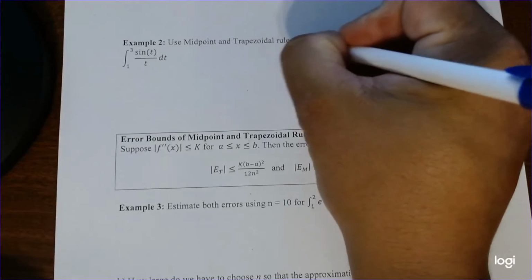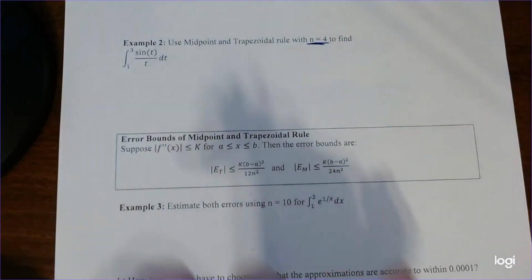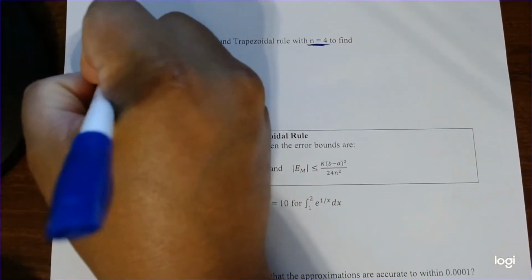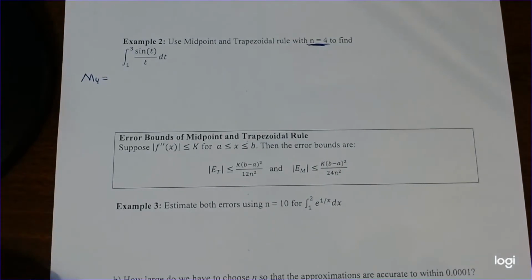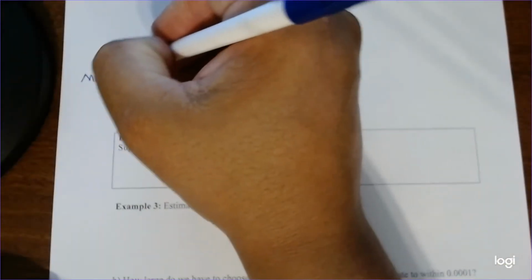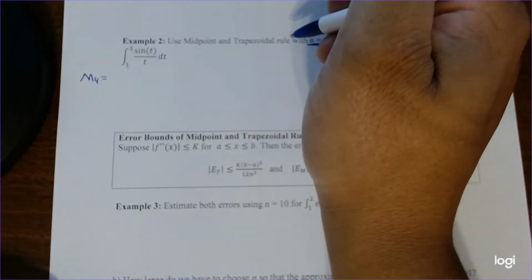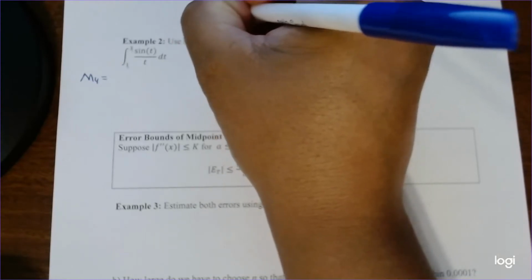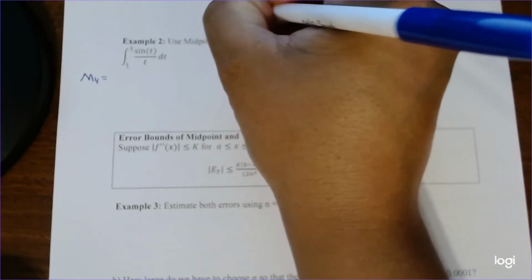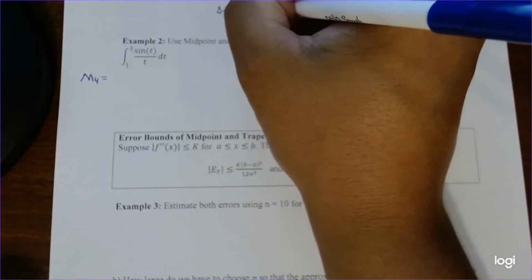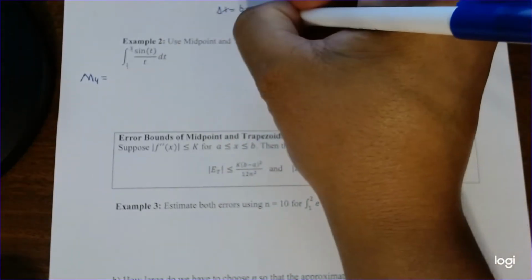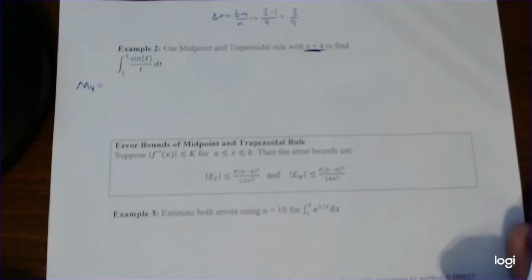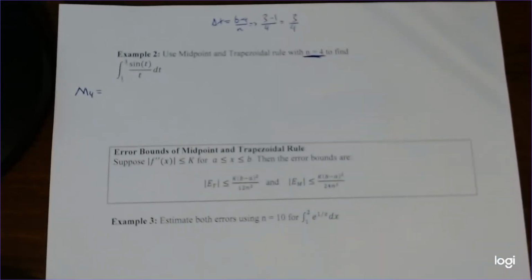So in this case, now we want 4, so a lot less work to deal with, because now we basically cut everything in half, right? The amount of work we did earlier. So we want midpoint one, just 4 of them itself. Okay. So same thing, from 1 to 3, I want to cut that into fourths, right, when it comes to it. So using our change of x, so again, change of x is equal to b minus a over n in this case. So this is going to be 3 minus 1 over 4. So this is 1/2, therefore each rectangle is approximately that far from each other. So that's how we identify that process there.